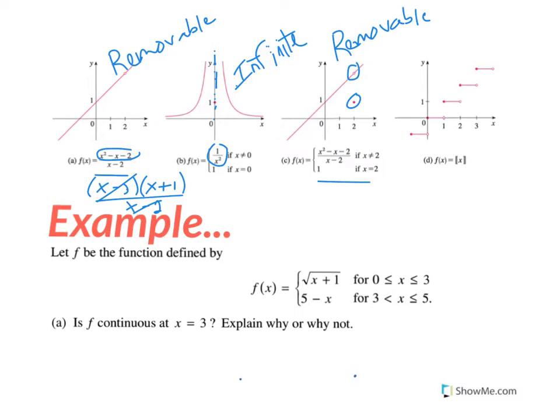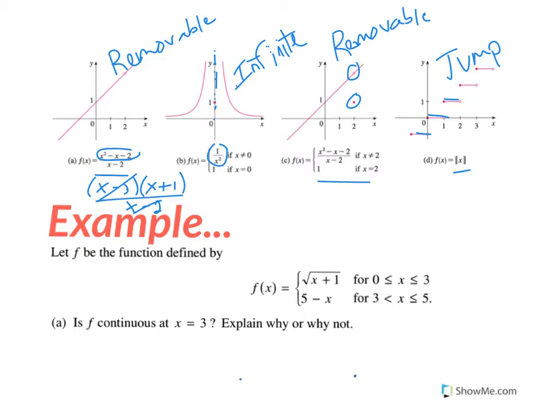But the last one, this is a step function we call it, and this is the case where you have a jump discontinuity. You get to a point and it jumps up to another level and so forth. So there are 3 types of discontinuities: removable, infinite, and jump. We did a little bit more in pre-calc in identifying which type it was. However, in Calc, it's really about proving whether it's continuous or not.